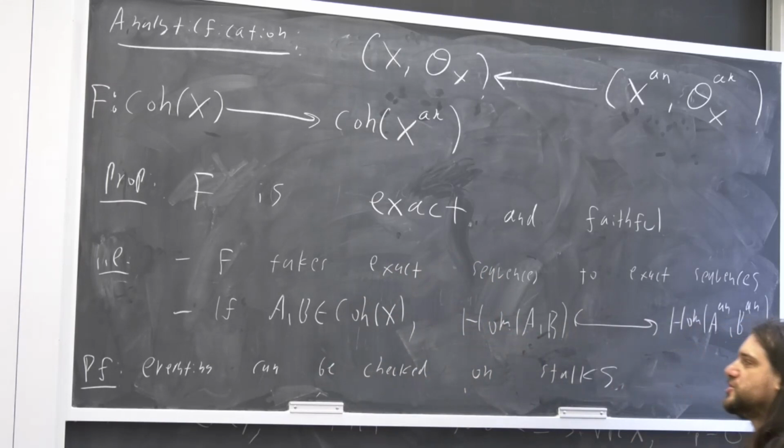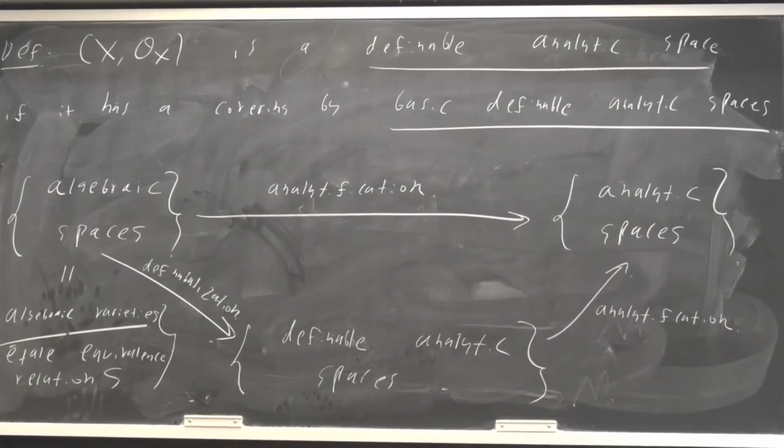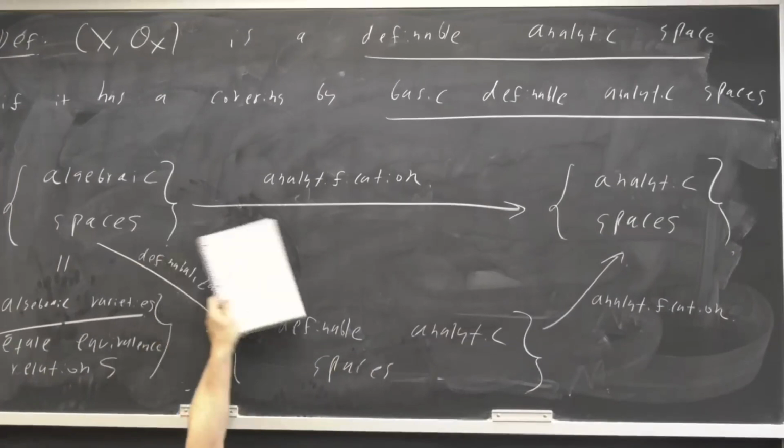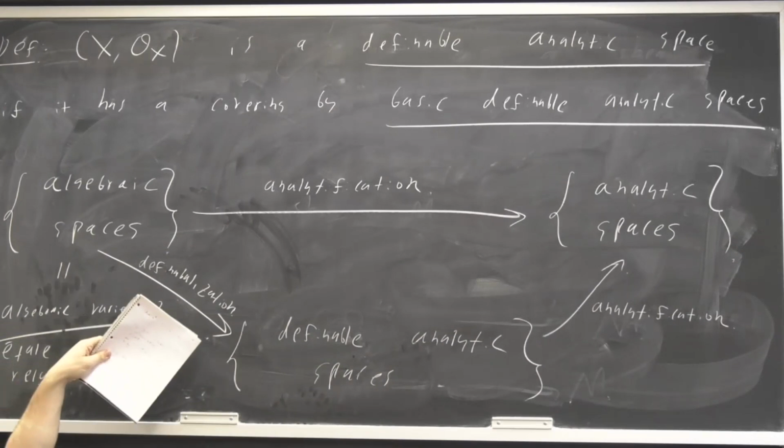Okay, but other than that, it's very hard to say anything about this functor because it forgets a lot of information. You can have different objects here that become isomorphic here, and all sorts of stuff like that. All the bad properties of this functor, all the stuff you can detect analytically about algebraic varieties, has a shadow for this as well. So what we're going to do next time is study this functor and show that it preserves a whole lot more information. Okay, thank you.